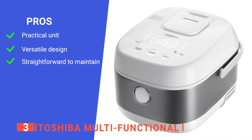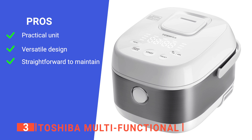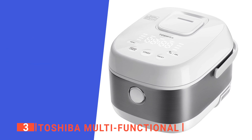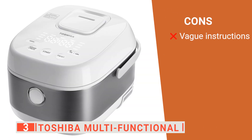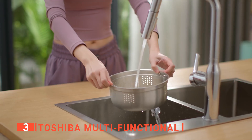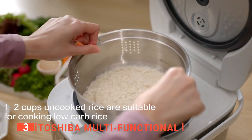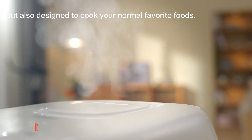Its pros are it's lightweight and easy to start and run, it has a multi-purpose cooking option, and its non-stick inner pot, detachable steam vent, and inner lid are easy to remove and reattach for cleaning. However, its user manual is a bit difficult to understand, so it takes some trial and error to get it working correctly. The Toshiba Multifunctional is perfect for those looking for a kitchen appliance that will help them prepare delicious and healthy meals, and is a suitable addition to any busy household since you can cook more than just rice.